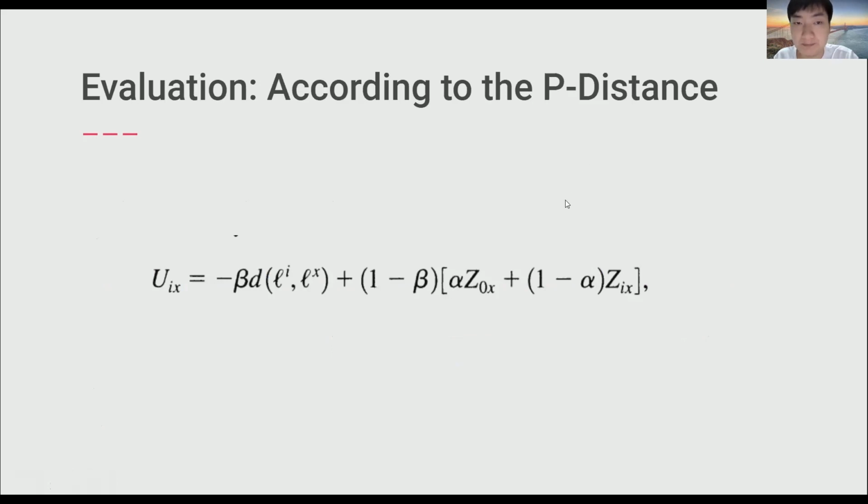So how to evaluate our function? Let the students still be I, and the schools still be X. This D means the distance between student I and school X. Alpha and beta are fixed common parameters. And this Z is a normally distributed random variable with mean 0 and variance 1 for each I and X. And this 0 means a dummy student we created with average tastes. He may be indifferent to every school, and we compare every student with this student 0.